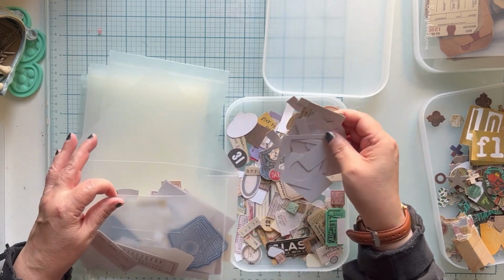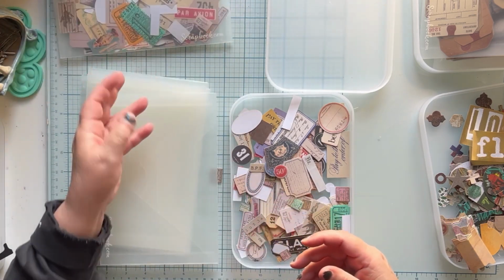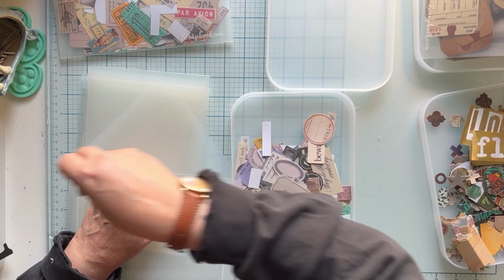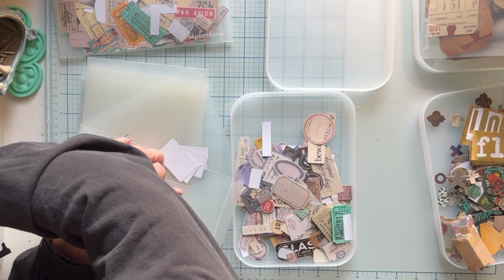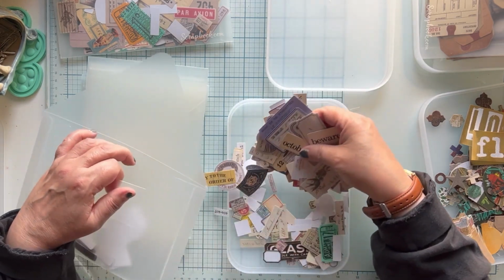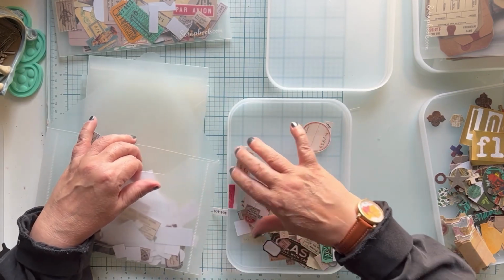Okay, some of you are losing your minds, and you're like, I would never find anything again. I have to have everything labeled and sorted, and you wouldn't just sort it into small ephemera. You would sort it into Tim Holtz small ephemera, real small ephemera. I thought I was going to sort out the little books, but I didn't have very many of those. And I thought I was going to sort out these guys, but I don't have very many of those either. So if there wasn't enough of one thing, then I'm just going to put it into the bigger category. Because I don't want a billion little things.